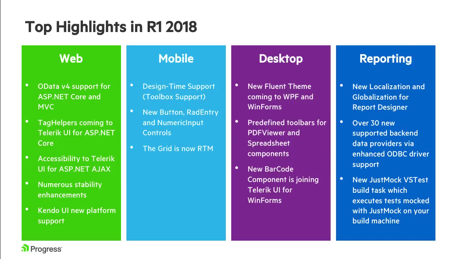On the desktop side, as usual, we took care of making sure that your WinForms and WPF applications can utilize the latest design trends. With the introduction of Fluent Theme for both WPF and WinForms, you can easily modernize your applications and make your users happier. On top of that, we released built-in PDF and spread toolbar components for WPF and the barcode component in the WinForms suite, allowing you to generate a variety of barcode formats for any scenario.